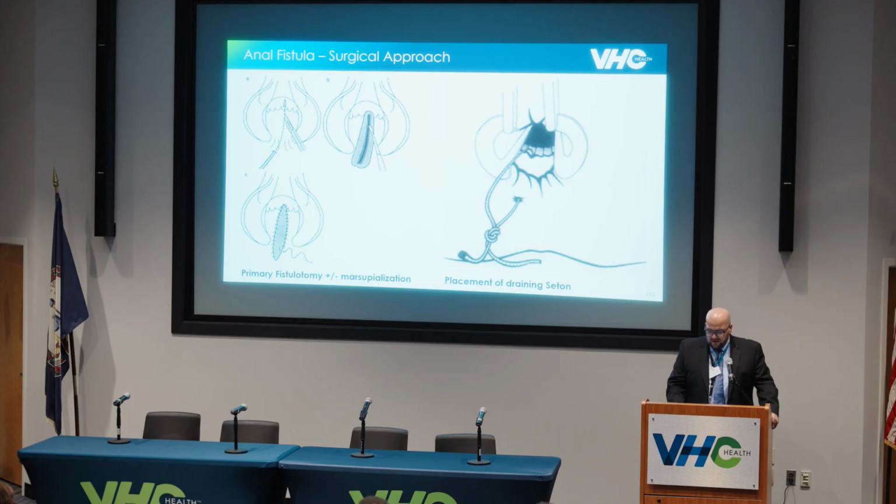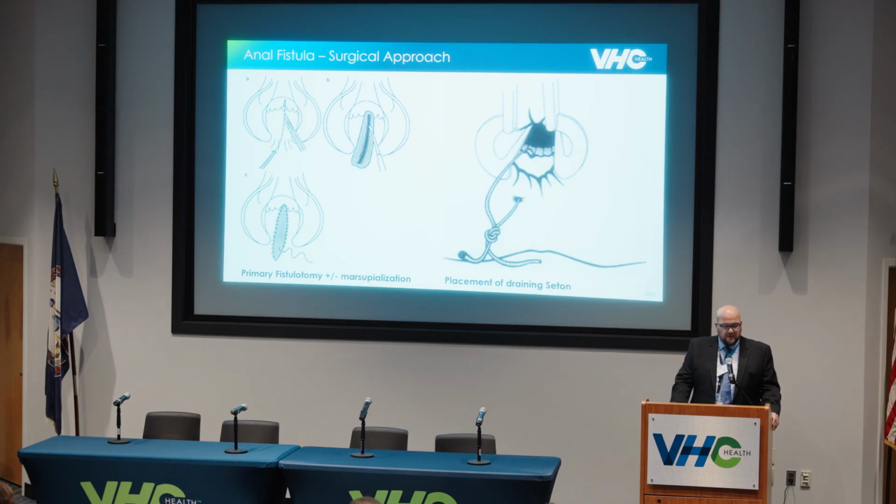Talking about surgery, definitely the decision for surgery needs to consider the location of the fistula, the amount of muscle involved, gender of the patient, and other issues. But generally speaking, the easiest way to treat the fistula is a fistulotomy. So you place a probe, like the one we see from the Roman time, across the tract, and you divide the tissue right above that probe, which would involve definitely anoderm and some sphincter muscle. You debride the chronic inflammatory tissue. Sometimes you can marsupialize. We don't do it commonly, but it's an option.